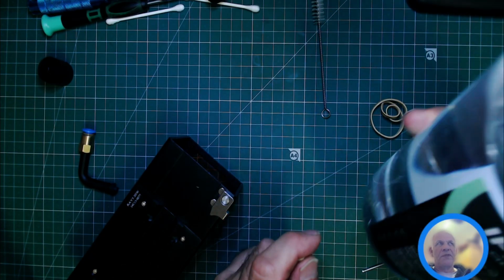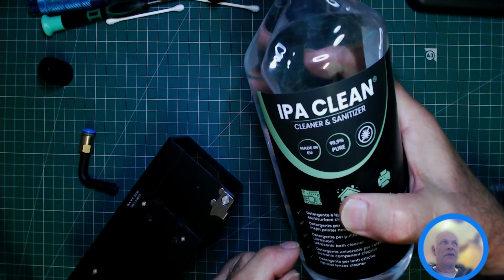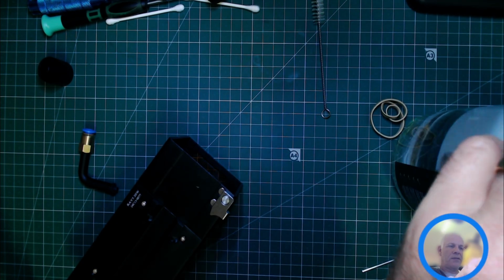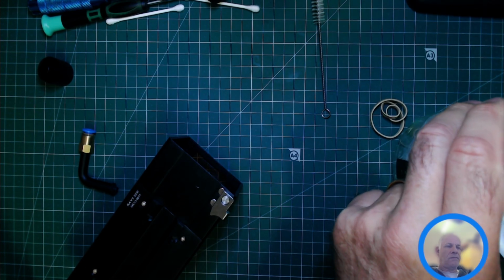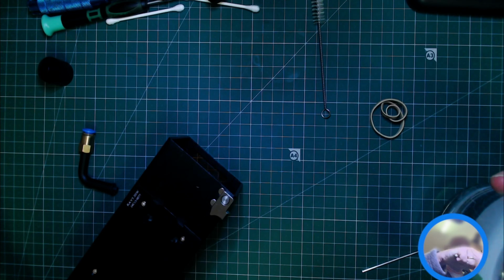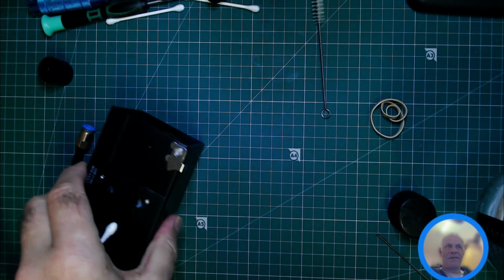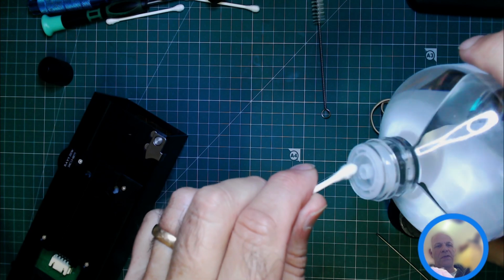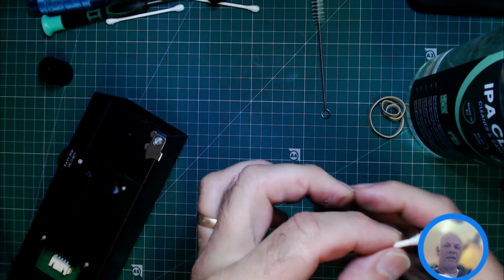So when it comes to cleaning, you need some isopropyl alcohol and a Q-tip. Now what I recommend is, if you can get past the childproof lid tops, just put a little drop on the Q-tip. You don't want to flood anything.